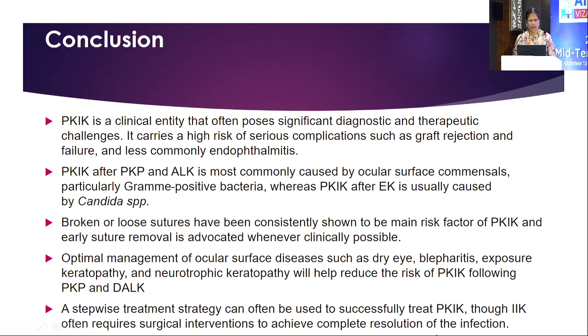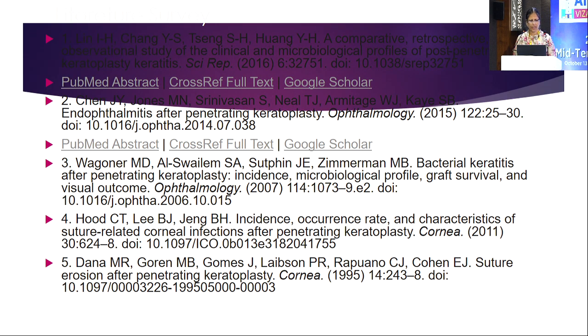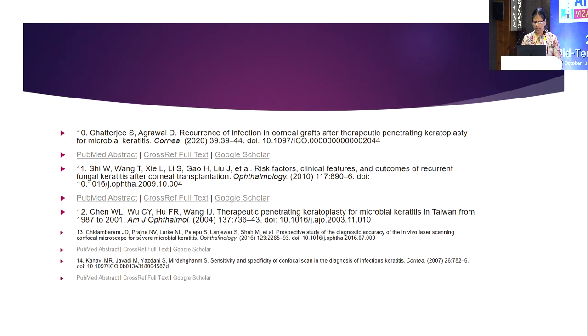Coming to the conclusion, it is a clinical entity that often poses significant diagnostic and therapeutic challenges. It carries a high risk of serious complications such as graft rejection, graft failure, and commonly endophthalmitis. It is most common in PKP and ALK cases. Broken sutures have consistently been shown to be a main risk factor for PKIK. Optimal management of ocular surface diseases such as dry eye and blepharitis will prevent infection in post-PK cases. A stepwise treatment strategy can often be used to successfully treat these cases. These are the references I checked.